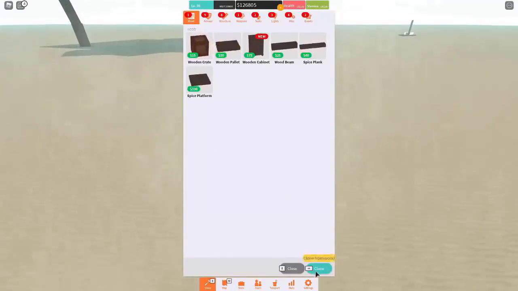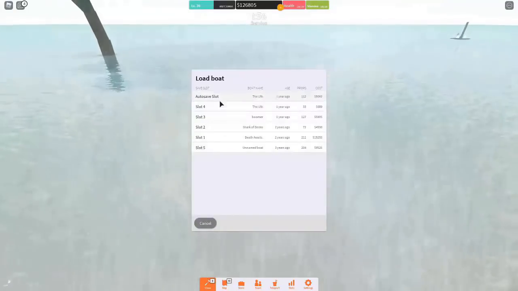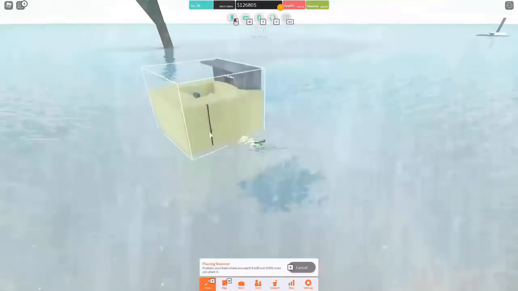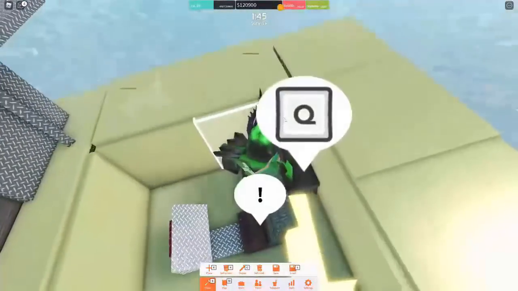And then, yeah, wait, I haven't played this game in so long. So if I want to spawn my boat, I just have to press a load. And then I don't really remember my boats because all of them, like you saw some of them say 1 year ago, 2 years ago. So yeah, we gotta spawn the boat and then we can drive it.